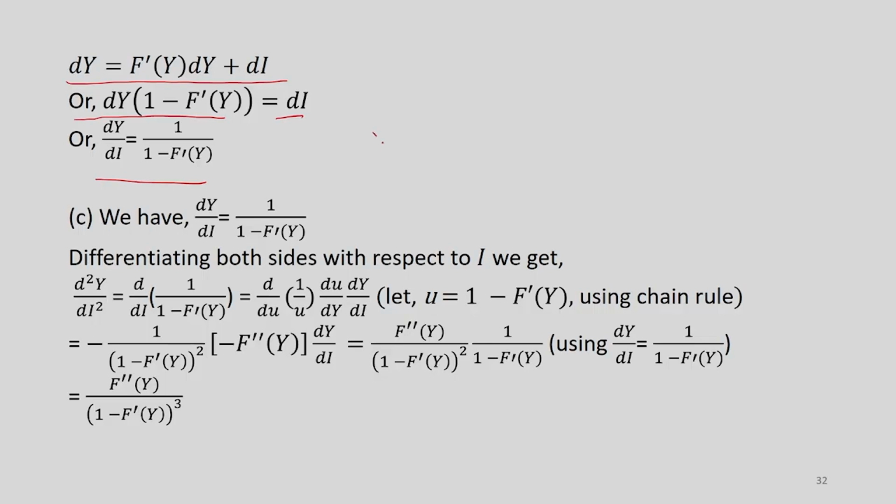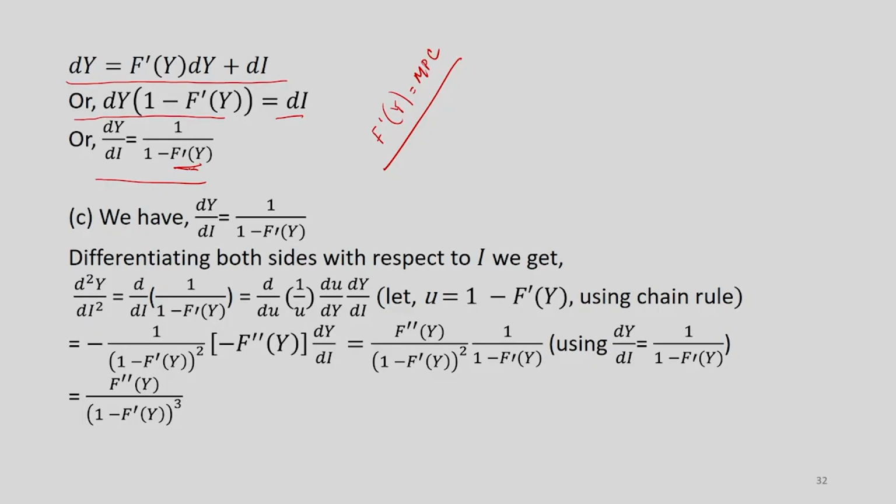Again, if you remember, f prime y is the MPC. Previously, when the linear form was given, the MPC was 0.9, so that is what was appearing here. But if I take f(y) to be the general consumption function, then f prime y is the MPC. That is why here, instead of 0.9, I am getting f prime y. So the basic form of the investment multiplier remains the same. It is 1 divided by 1 minus MPC.